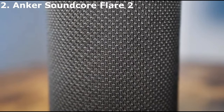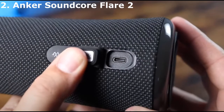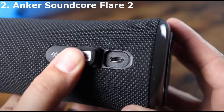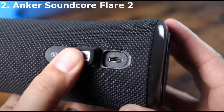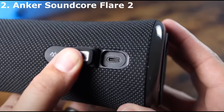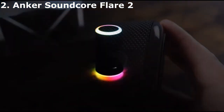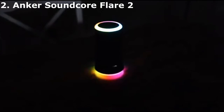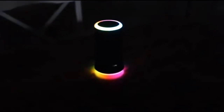Like many 360-degree speakers, this stereo speaker has excellent directivity, meaning you can hear your audio clearly from most angles. It also has an IPX7 rating for water resistance that certifies it to be immersible in up to a meter of water for 30 minutes, meaning you can bring it outside with you without needing to worry about it getting a bit wet from some light rain or dropping it in a pool of water.